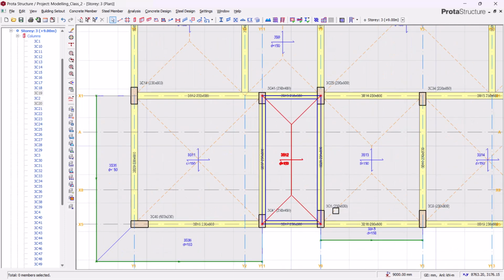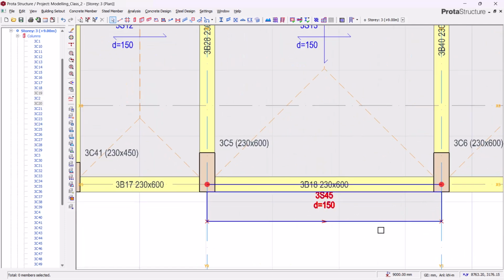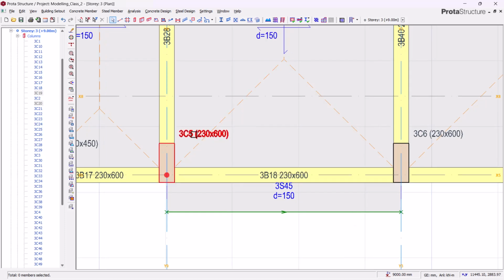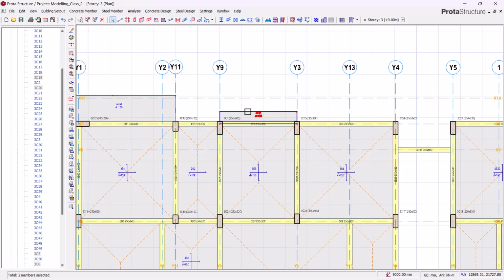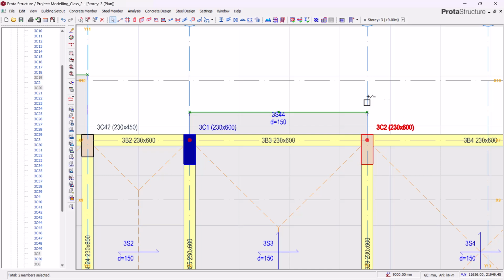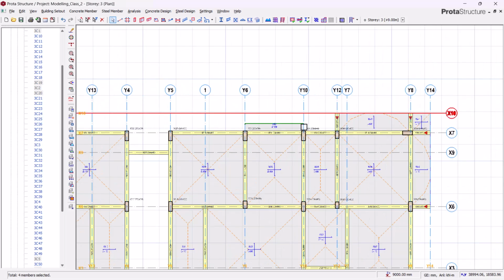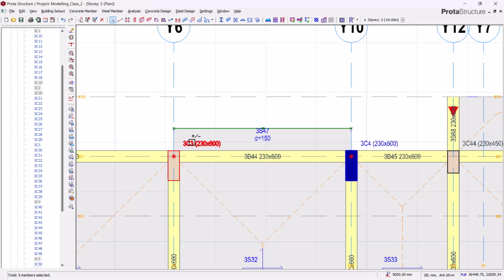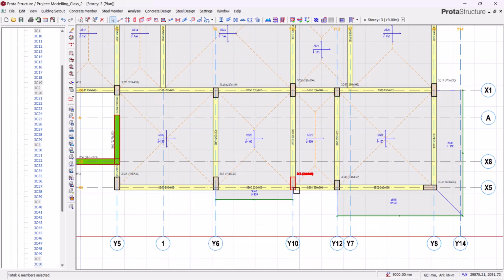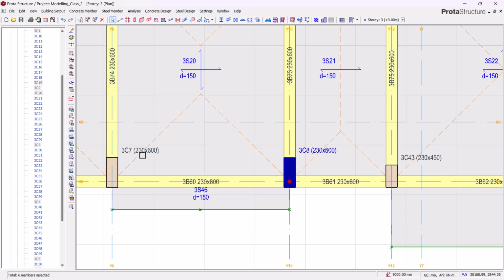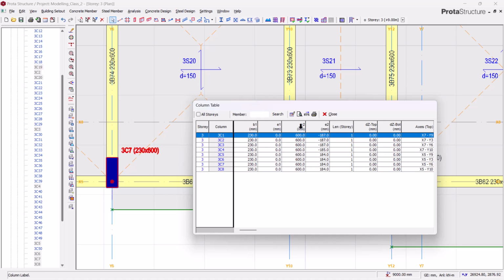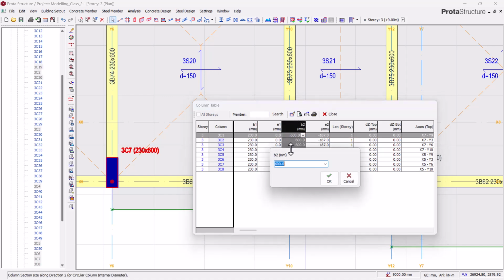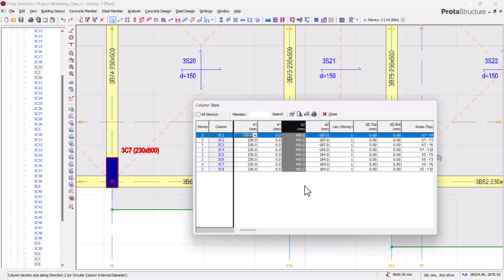We can reduce this, because the size of this cantilever is not much. So we'll click on this, click on this as well, holding our control. We'll select this, still holding our control, then come to this side and select this and this. We also select this and this. So right click, come to properties, column wise edit, and we change this to 450 millimeters. All right, and we close.